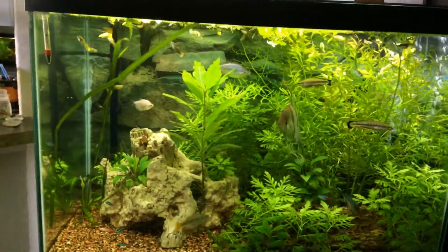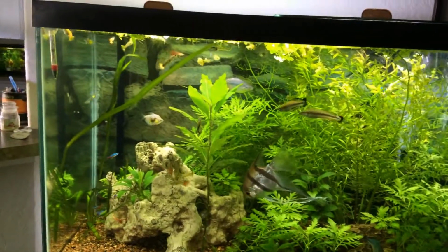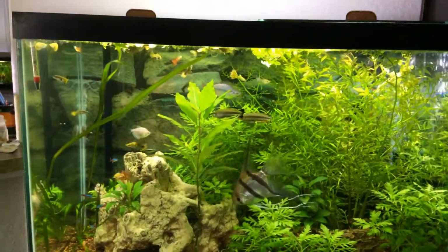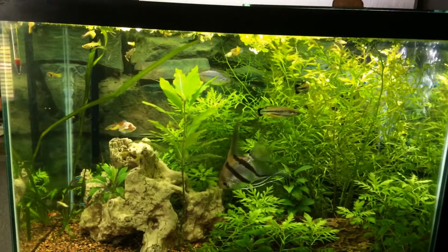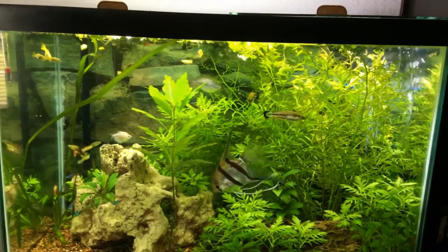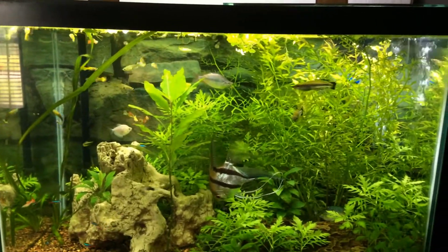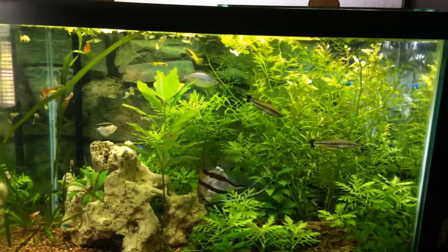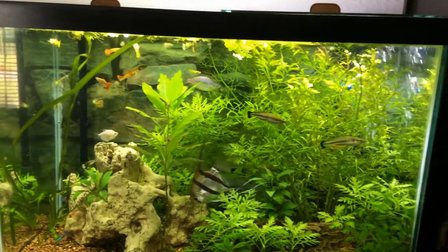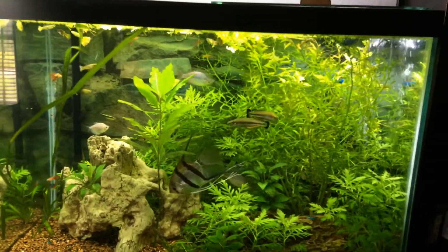The fish that are at the bottom should be at the bottom, the fish that swim in the middle should be in the middle, the fish that swim at the top should be at the top. If you start to see fish that are acting strange and swimming in a different area of the tank, then you really, really have to look at what might be happening. But in the 3 years of having this tank up, everybody's been happy. I've never had any spikes or anywhere that I've lost fish because of bad water quality.